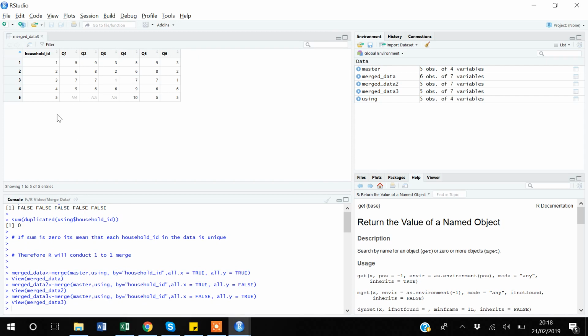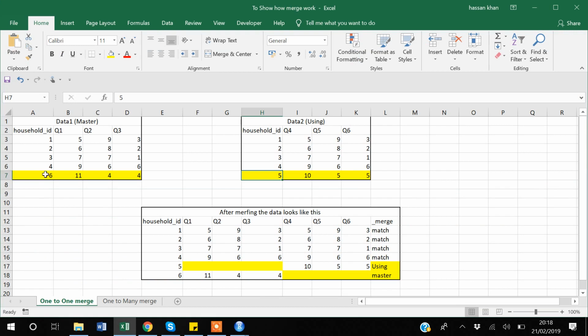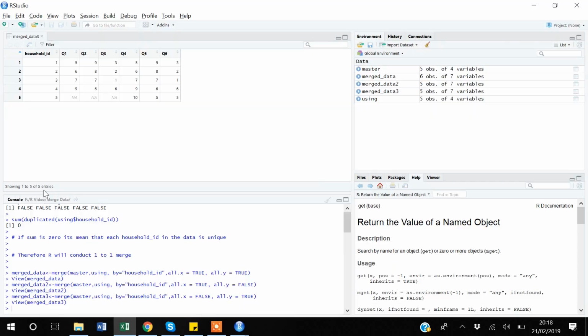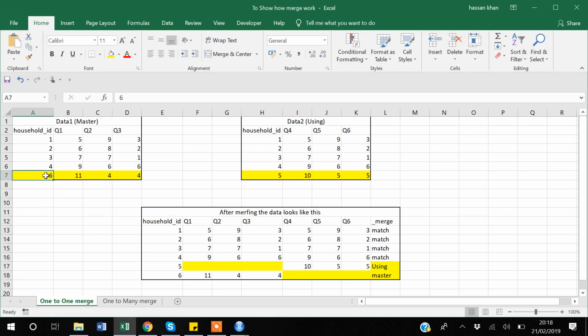Now you can see I don't have household ID 6, because household ID 6 was present in my master data and was unable to merge with any observation in the using data. So that's why I didn't keep this observation and I deleted it.